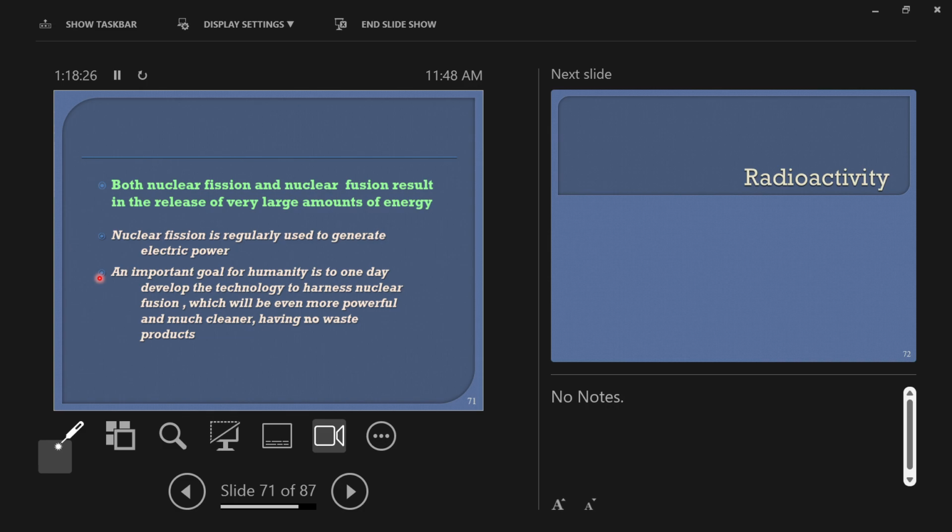Fusion produces no waste, okay? Taking and fusing two lighter atoms together releases energy with no waste product from it, okay? Fusion's a clean way to make sustainable energy. It's just that it's hard, is the point.